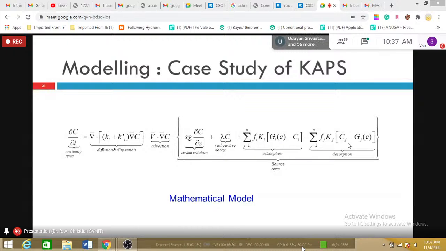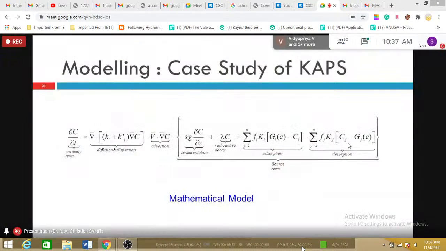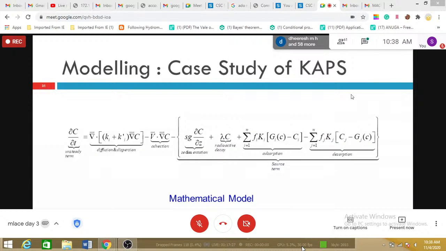This is a complex model, and if you want to solve this model numerically, my dear friends, you need a lot of site-specific coefficients. Somewhere around 7 to 8 site-specific coefficients are required to solve this numerically. And I am not very good at mathematics, to tell you frankly. I cannot solve this type of equation even if I am given the coefficients. So for me, this would be a big challenge, how to solve these problems. Many people are not confident with mathematics.